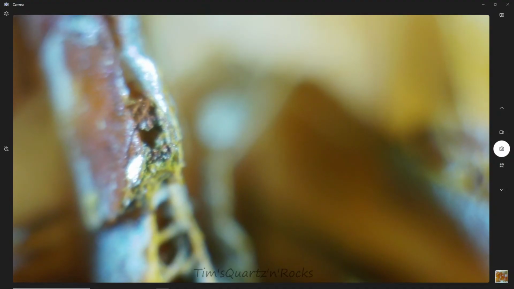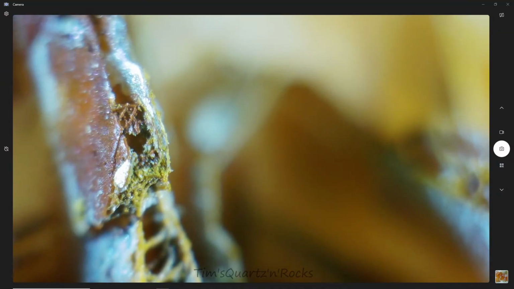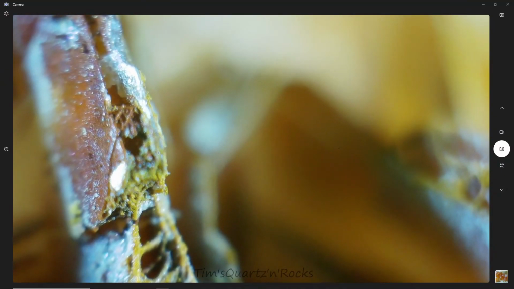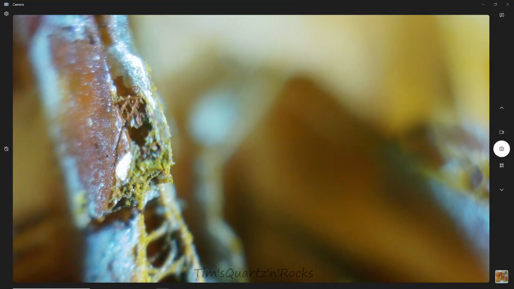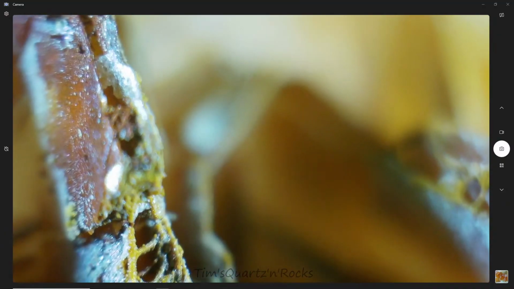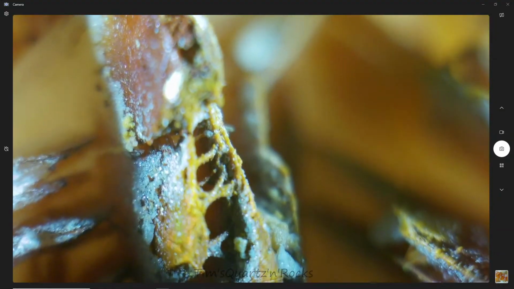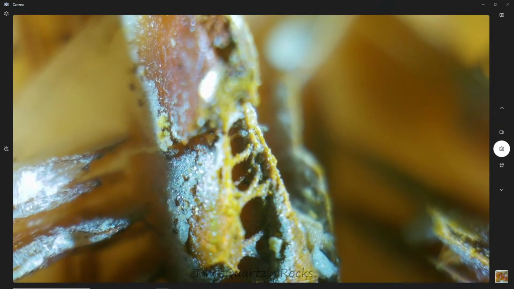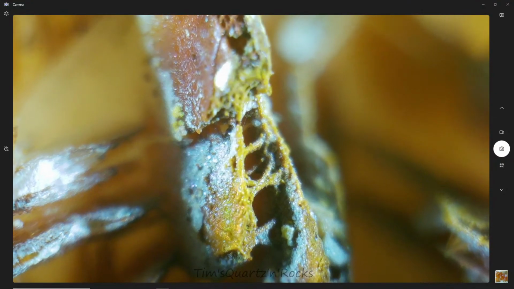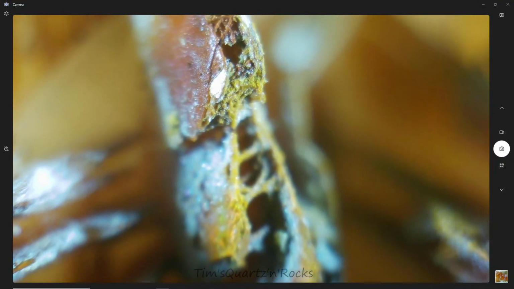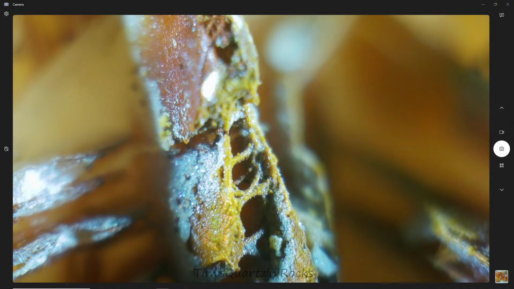Let's take a look at one of the other sides. After looking at what that is, that's pretty wild. Strands of the mineral connecting two sides.